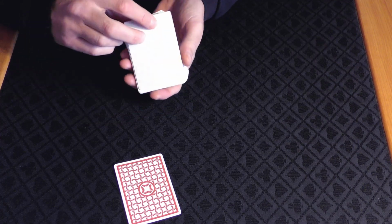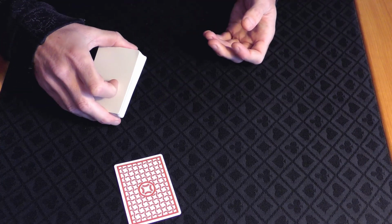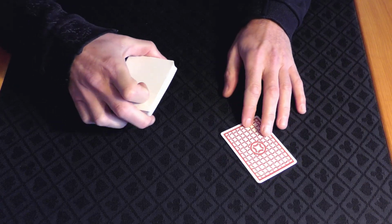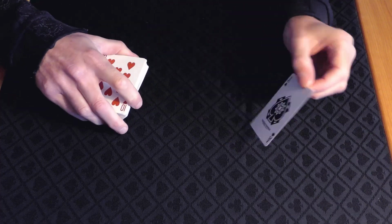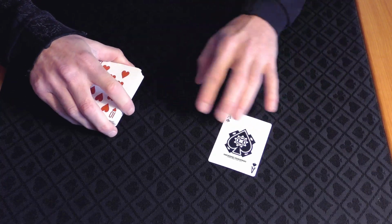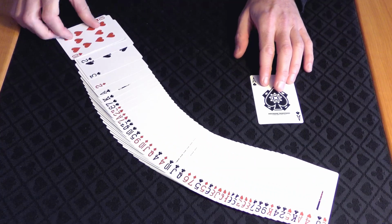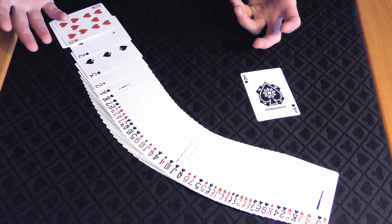Now we turn this over and we get ready for either a one-handed top palm or a clip shift, and we're going to turn this card over at the same time. So I'm going to do a colour change to change this top card here as I turn over, so we get a double kind of flash, and then I can spread the cards, being careful not to flash this bit, spread the cards and we get a double colour change.